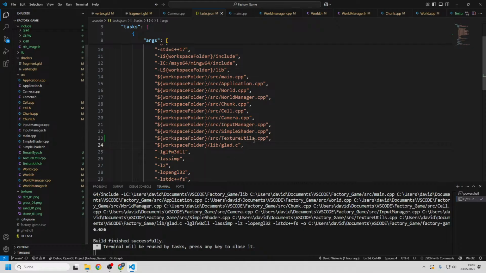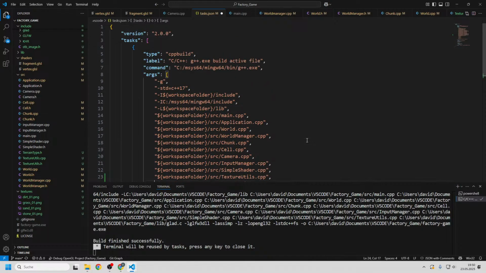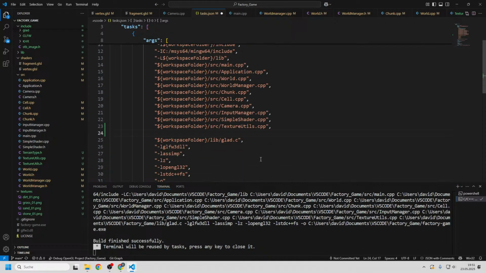So new things, world manager, we do have that. World, we do have that. We have the texture utils, we have the terrain. Ah, that's it. Don't have the terrain type, right? But basically, no, we don't include that, yeah. So let's do that.